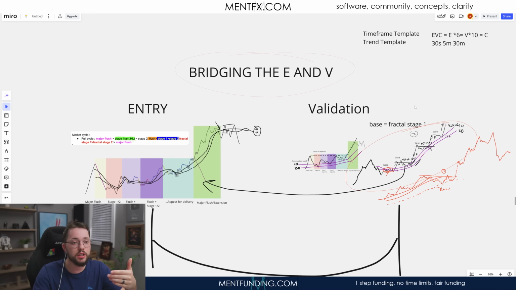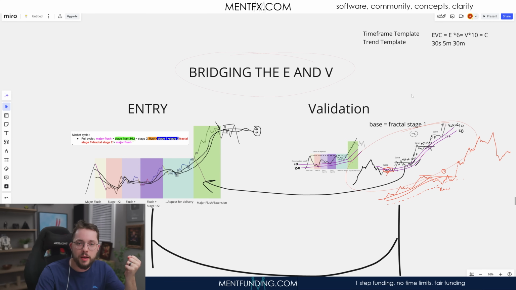Now, what I want to see usually is for the validation time frame or the context time frame, that's the 5-minute or the 30-minute in our case today, to be showing extreme momentum in a way that has basically proven that an institution, a large investor, the composite operator has stepped in such a large way that price has displaced into a new world, into a new stratosphere. It's ready for some kind of move because it hasn't moved like this before, or it's just showing insane strength, which means it wants to do something.